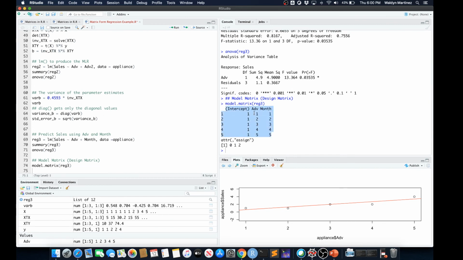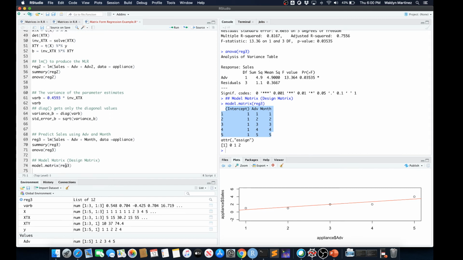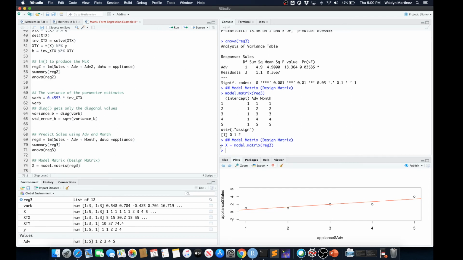We can see the intercept, the advertising, and the month. So we don't actually have to just code it in by ourselves. It's already there in the model if we wanted to get it. So let's place it into an X, let's just name it X. So we have the X matrix now.